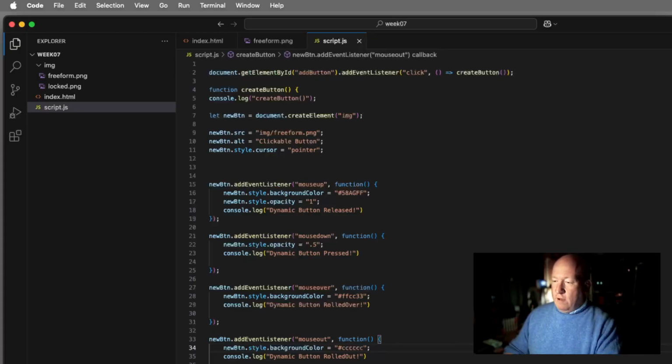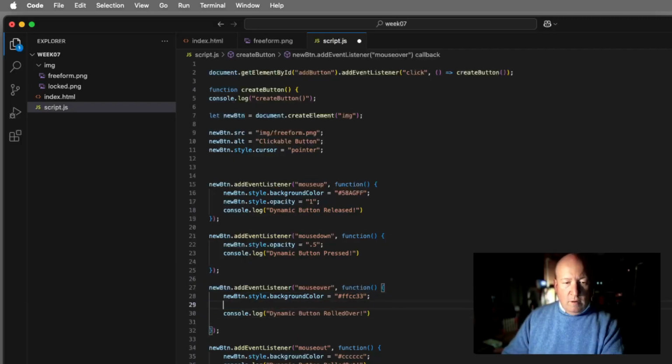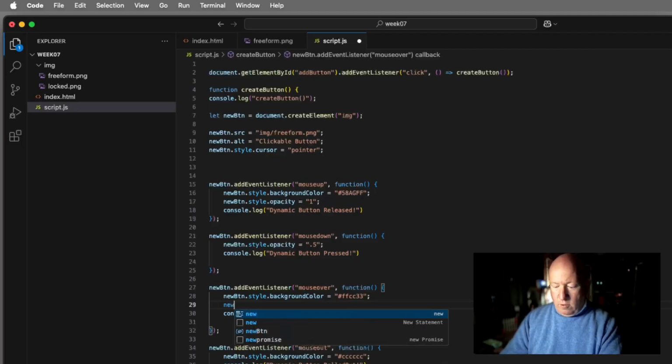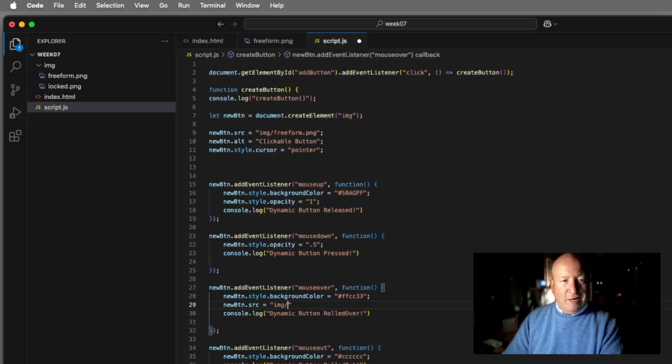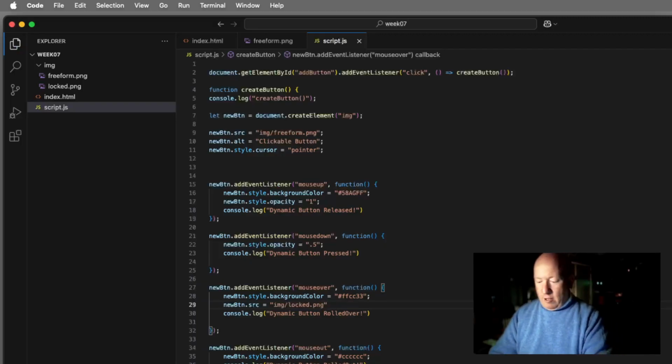And then finally, if I'm not mistaken, I have this other one called locked. Let's do mouse over. newButton.src equals img slash lock. This is just an image. It's really not anything about locking or not locking.